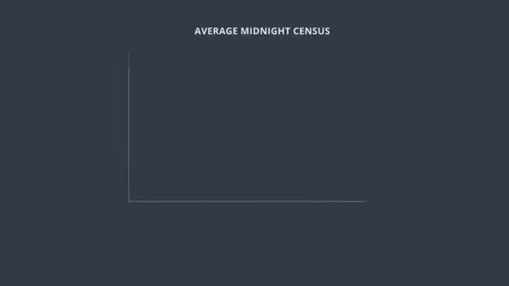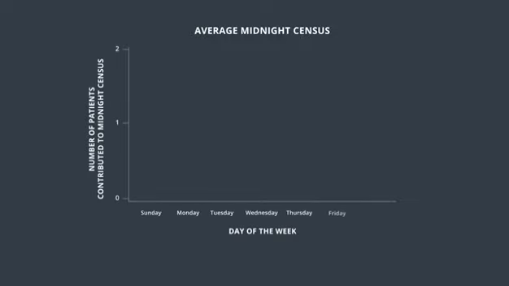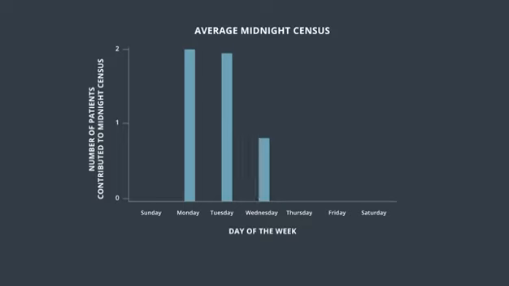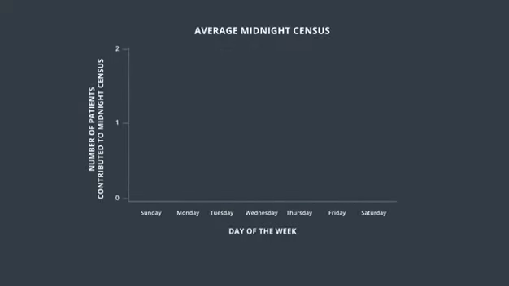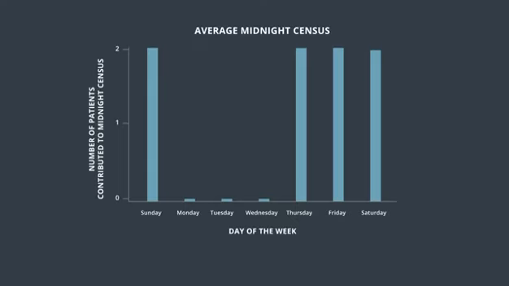So if you look in this graph at the census of the hospital, just by Dr. Smith, you see that on Monday, because the surgery on the complex cases started, Monday, Tuesday, Wednesday, and Thursday, the census increased to 2. The other days, it is 0. On the other hand, if instead of operating on Mondays, he operates on Thursdays, then as you see in the graph, the contribution to the census starts on Thursdays, Fridays, Saturdays, and Sundays, and then Mondays, Tuesdays, and Wednesdays, the contribution is 0.